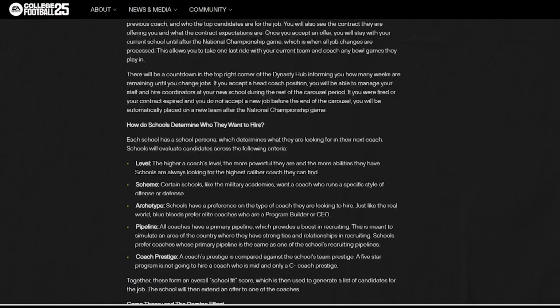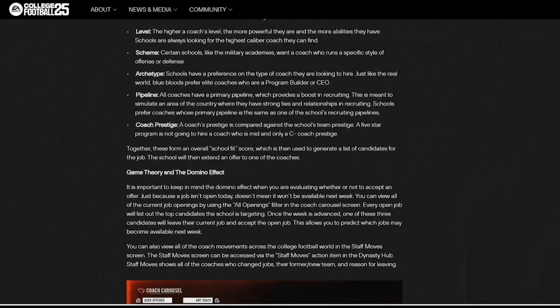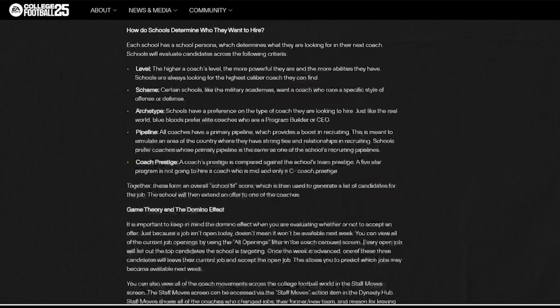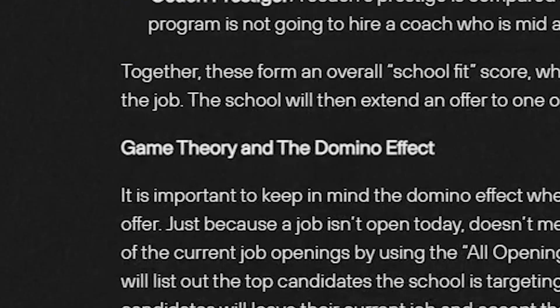How does Coach Carousel work? That's cool. I'm not going to mess around with that necessarily. So level, scheme, archetype, pipeline, coach, prestige. So there's actually a reason for it now instead of it just kind of being randomly determined. We couldn't even get through this video without game theory.